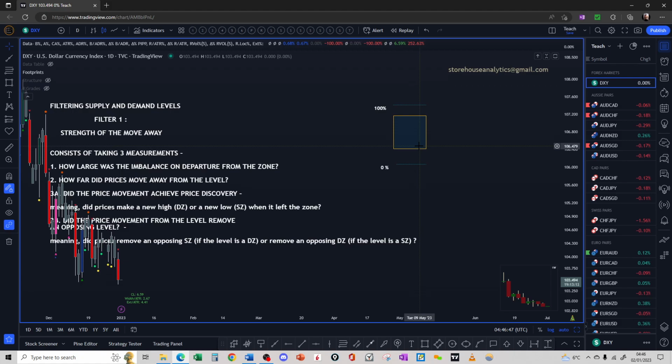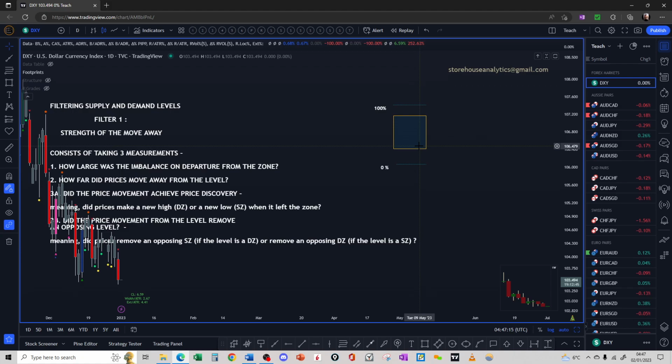So you'll recall in the previous videos, we talked about how you would isolate your levels. You have your base. You're looking in this case for that first candle that leaves that base. And if you haven't watched the previous videos, please go back and watch it so that this makes sense. And I'll try and put a link at the end of this video as well for you for the first 3 installments.